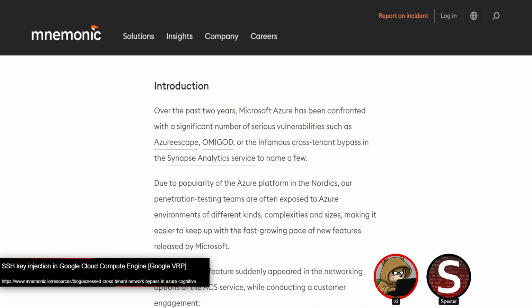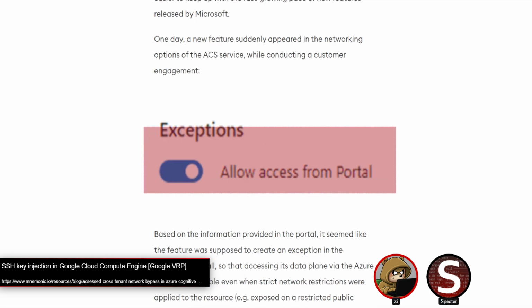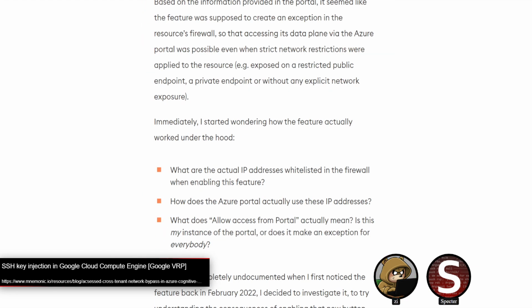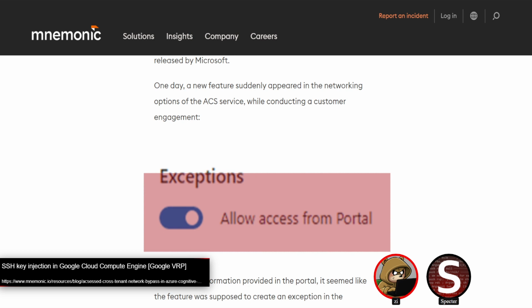So first of all, Azure Cognitive Search, high level idea. You'll have your Azure Cognitive Search instance. It'll have access to data. It'll search that data. That is the functionality of it. It's just providing a nice search system. They added this functionality of allow access from portal, which is basically just saying, for all the data that's in this search instance, and the data is stored on the instance itself, it's not like it can pull in from elsewhere, I believe, but it gets stored there for actual searching.